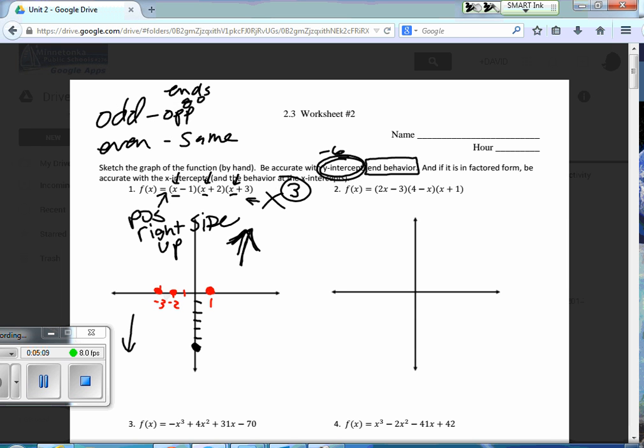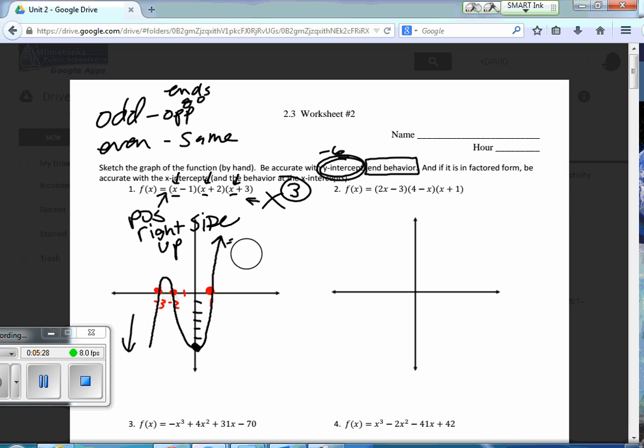So how do I finish this now? For this last part, you can be creative and just draw it so that the end is going down on this end. It has to cut through this and cut through that. It has to go through this point. It's kind of like connect the dots with a little more accuracy. And then it's going up on the right.